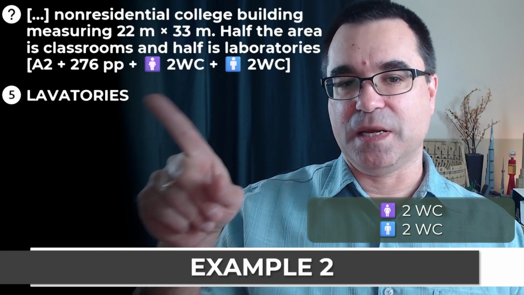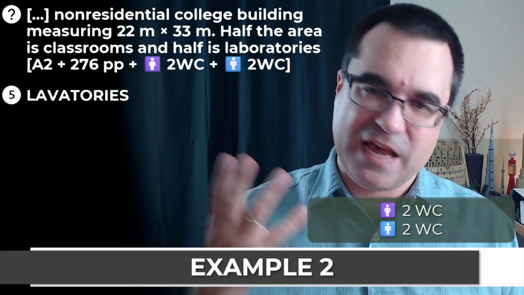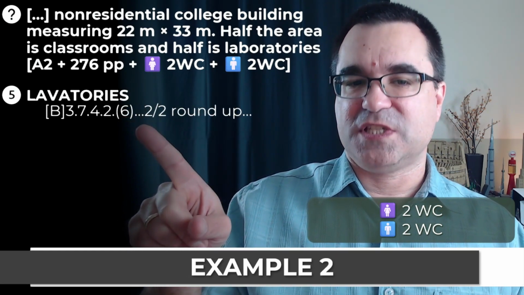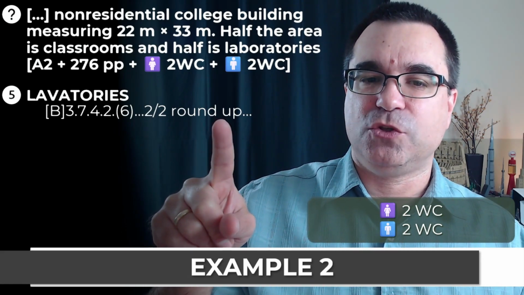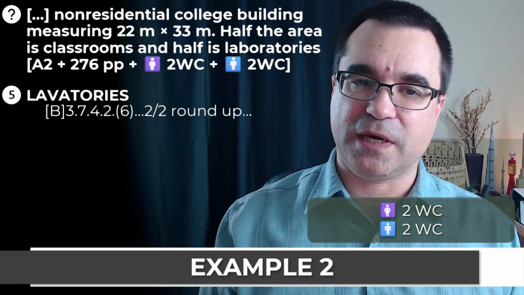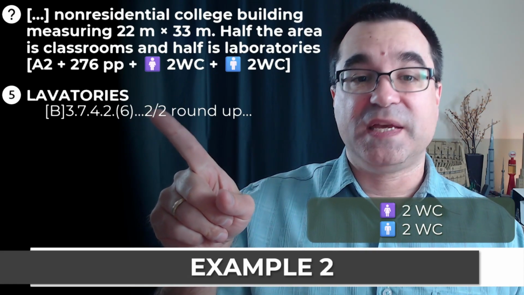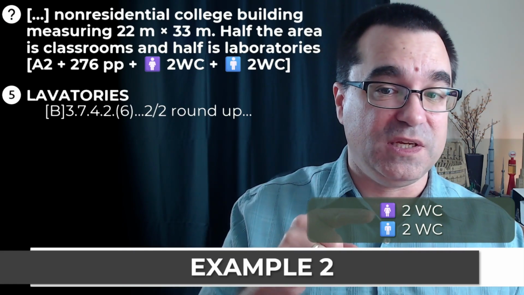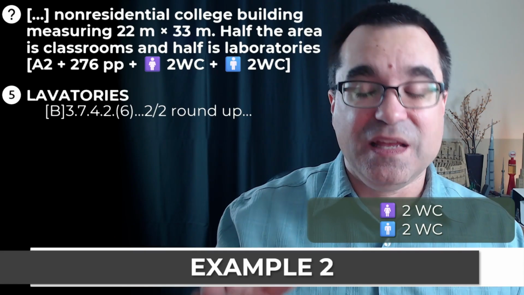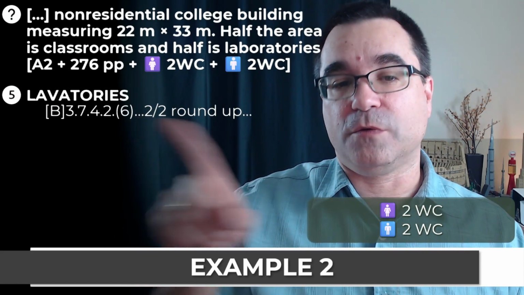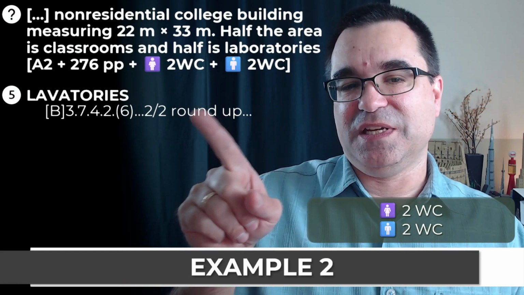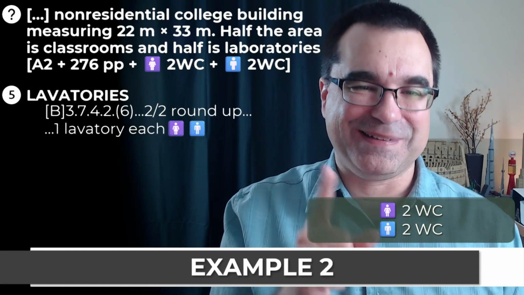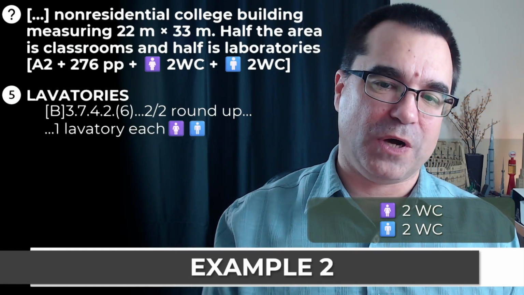Second to last step is the number of sinks, lavatories, or lavs for short. We go to 3.7.4.26, which basically says divide by 2 the number of water closets and then round up. Now, we're going here because the sentence that we used, 3.7.4.315, to find this, has nothing in there about lavatories, so we revert back to this. So this is relatively easy, right? 2 divided by 2, how many lavatories is that? It's 1, right? So 1 each for male and female washrooms.